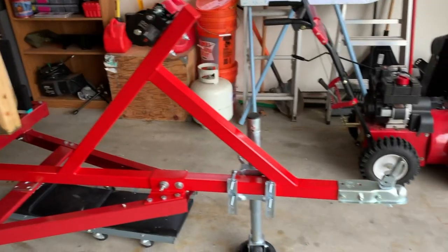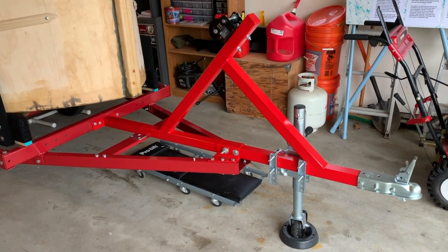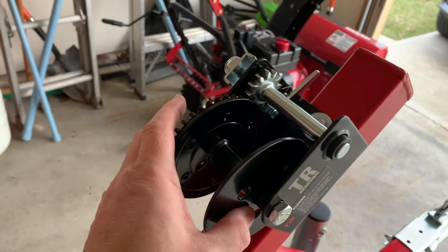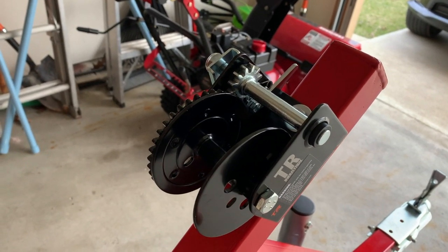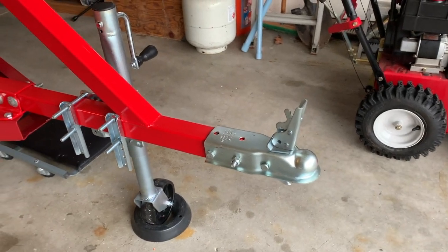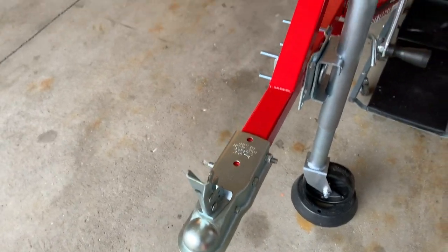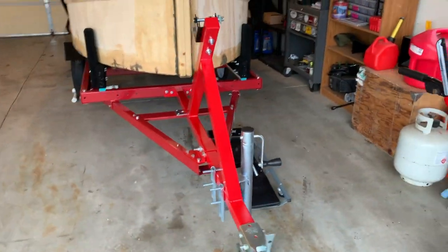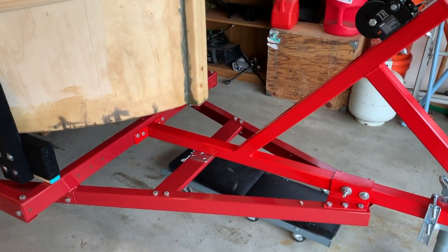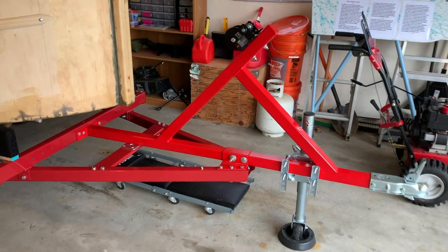Last update for today — I am going downhill fast. This cold that I think I picked up from traveling is probably going to get worse and I'm probably pushing it too hard right now. But I did get the winch installed. I found a bolt I'll use to put through that hole to attach the strap. After a bunch of fighting with the coupler, I finally got it in place — bolted on nice and centered and ready for operation. The only thing left for the tongue is the strap and the plate. I could not find the correct size U-bolts today, so I'll have to keep shopping around. I think I know a place that has them and I'll check that out in the next couple of days.